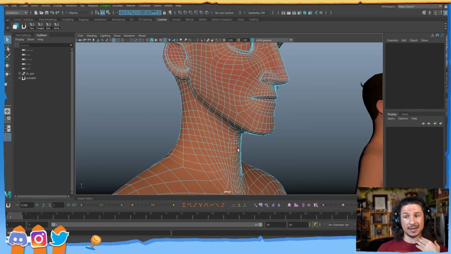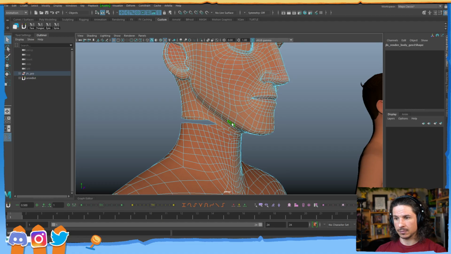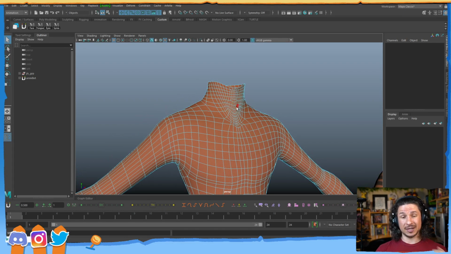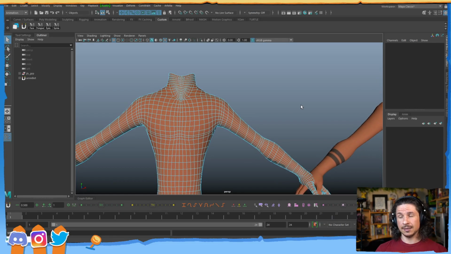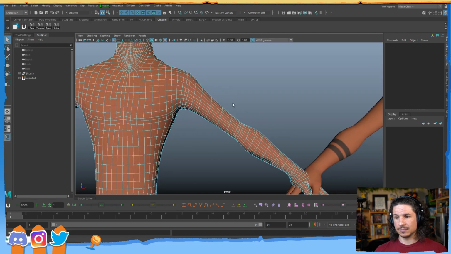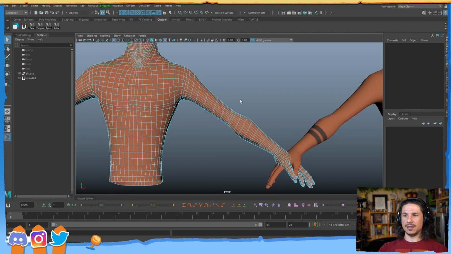So if I was creating a turtleneck, I would just select the faces higher up here like that. So we could get something like a turtleneck. If I wanted a t-shirt, I would delete it lower down. And what kind of sleeves do we want? Well, let's do a semi-long sleeve.